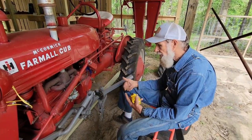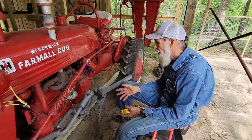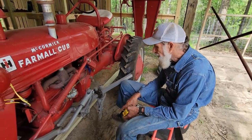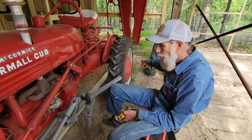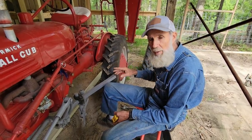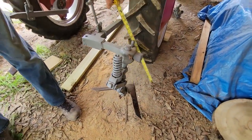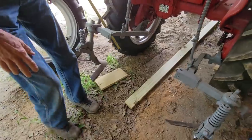Now I don't have the layoff discs and stuff like that it takes to bed up things and throw dirt to them. The rotary ones, I don't have all that for my cub. All I have right now is these half shovels. And I also want to be able to have my sweeps in the back wipe out my tractor tires as I plow, because the first time I didn't do that because all I was doing was aerating the soil. These are already set up back here. And what I'll do is I come back here from the point down. These are about 6 inches off the ground. Both of them is right at 6 inches off the ground.